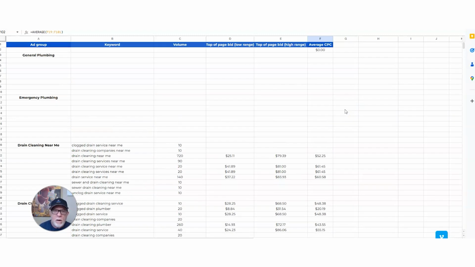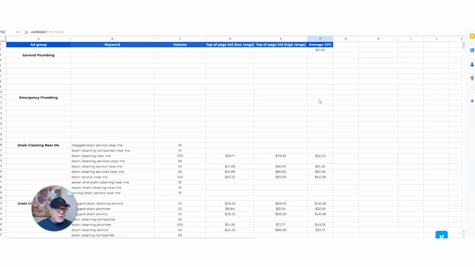Now, why is that important? Because when you're thinking through your budget, you're thinking through your daily budget, and someone says, I want to run a search campaign for plumbing in Houston. I want to spend $3,000. Then you have to stop and say, that's going to get you potentially 2 clicks. Is that enough? Probably not. So you want to look at a realistic budget at that point. I want to get at least 10 clicks a day, so that might be a $300 a day budget. $10,000 might be what you have to pay to play in this market.